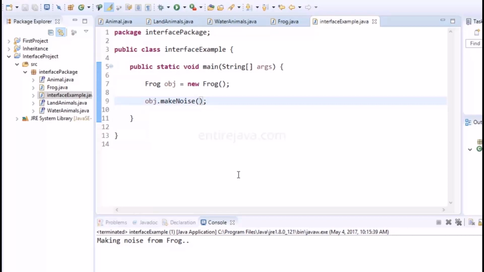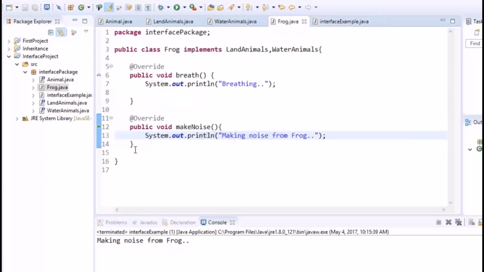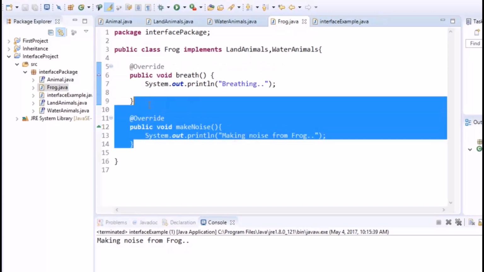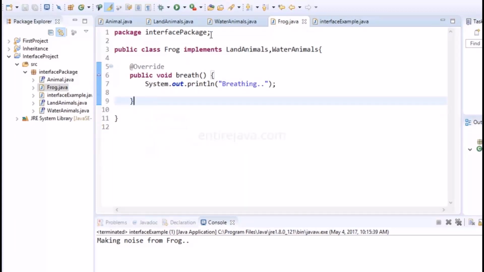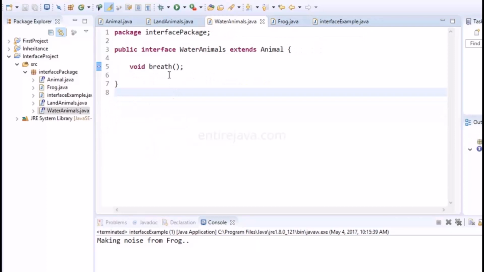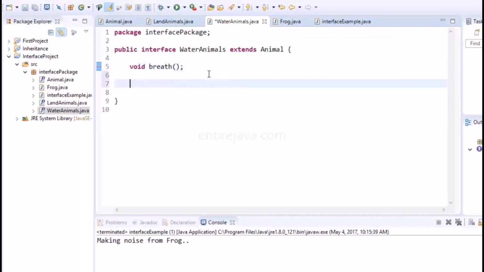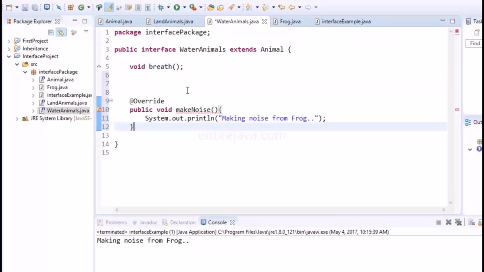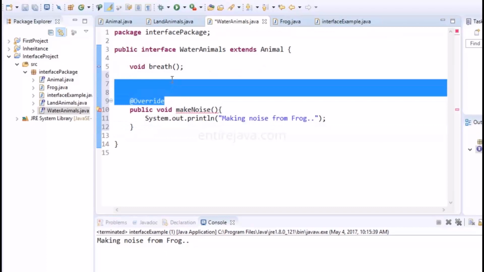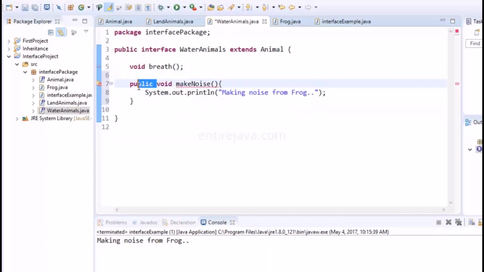Now let's talk about the diamond problem, or the problem we had with multiple inheritance. Let's get rid of this. Let's introduce the same method here as well. And we're going to get rid of this keyword. Make this default.